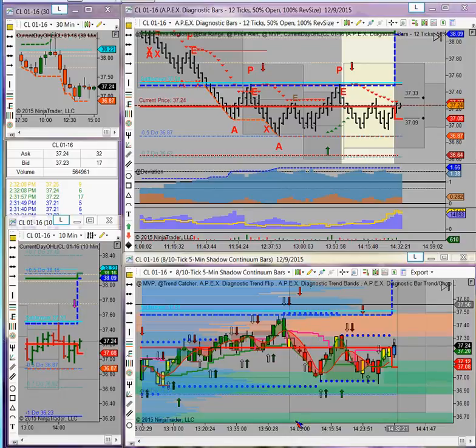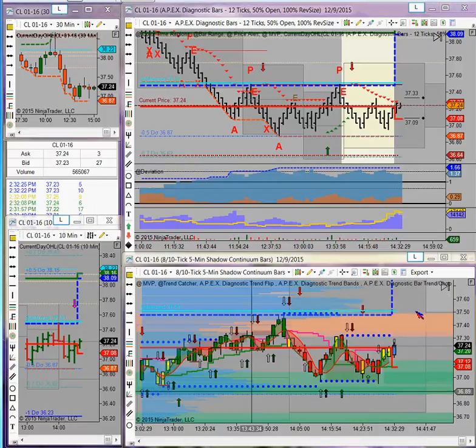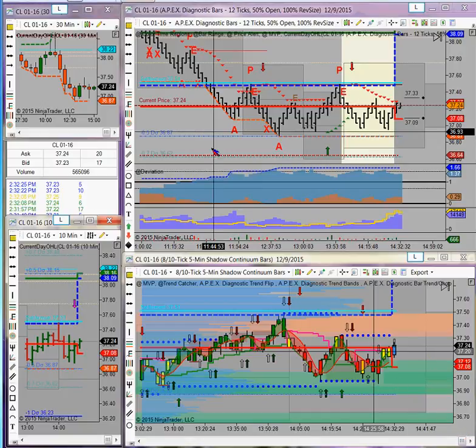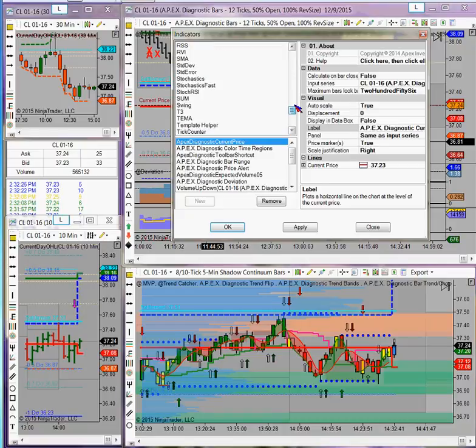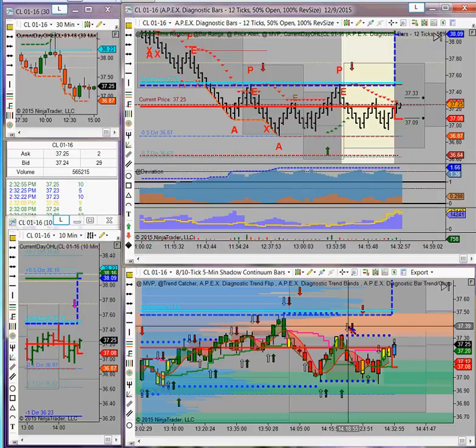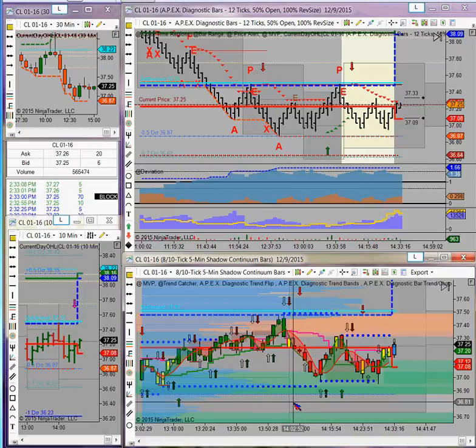I took all of my sharpshooter charts, and the one I've got on the camera is the same. And I put a generic swing indicator in there. I'll show you where it is. If you go to indicators, you have to scroll way down here under S. It's right here. And then you have to probably make the colors on it whatever you want it to be. But I found this really easy, especially if you're watching more than one market. But even on one market, it's very easy to see where these swings are. So if you're looking for those breakout trades, it's just another little helpful thing to have on there.